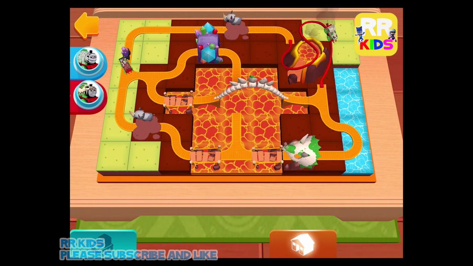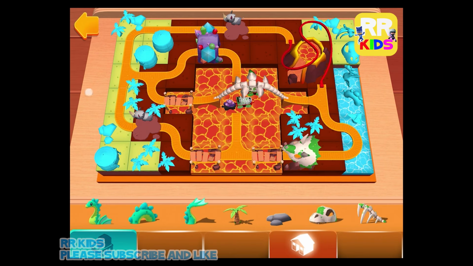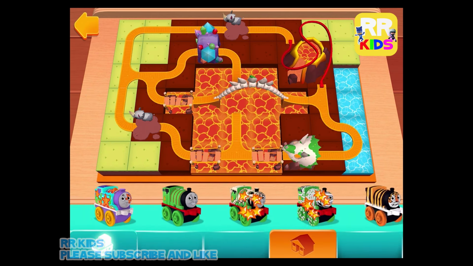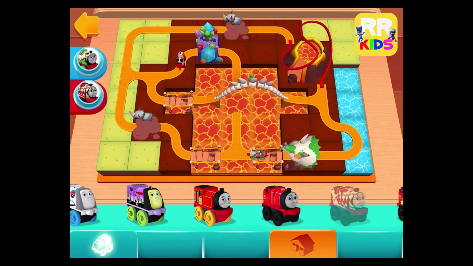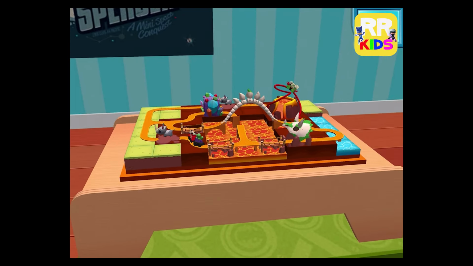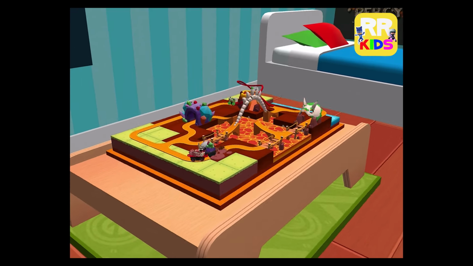You've placed everything you need from this shelf. There are no more engines on the track. Dino Percy. Dino James. That looks perfect. You've made the engines very happy.